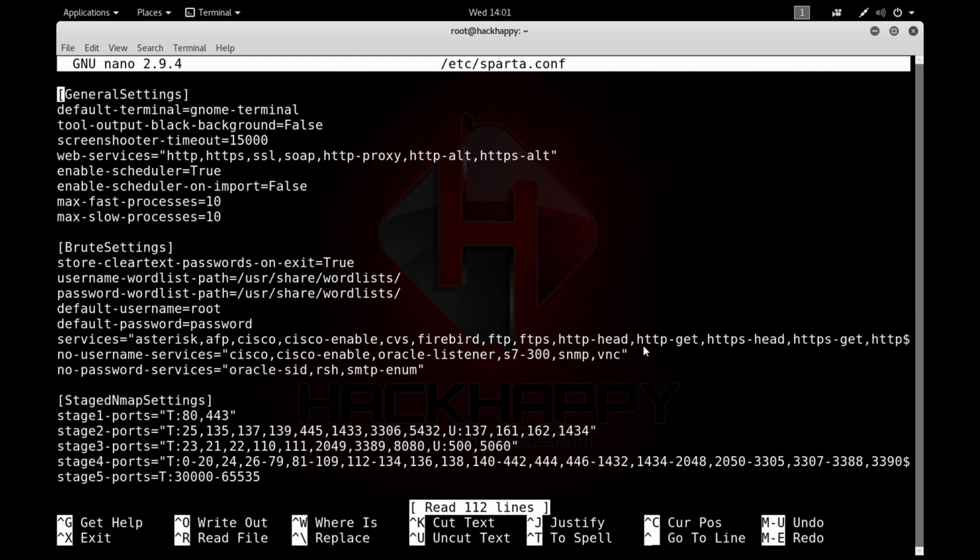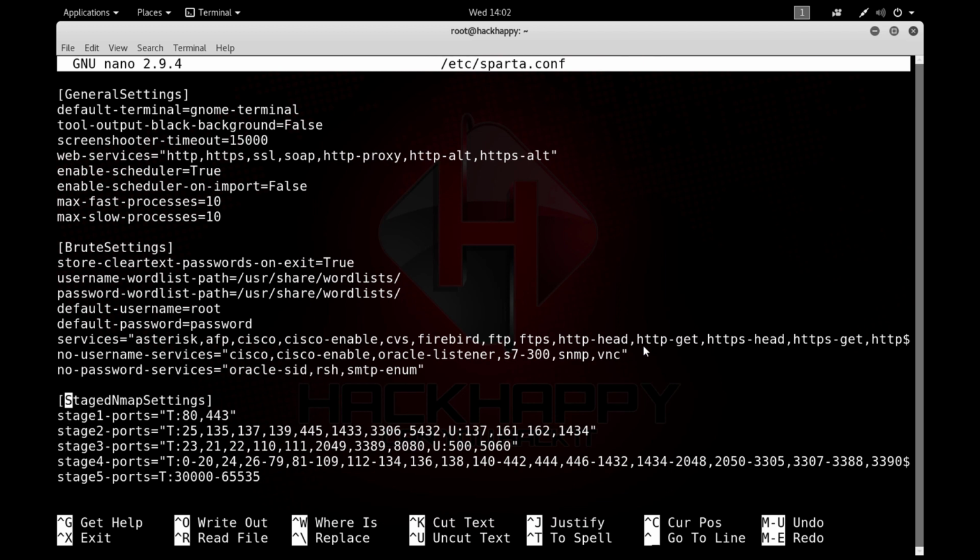This is the configuration file for Sparta, and inside here is where you'll find all of the various configuration options. Each section is named. You have your general settings, your brute settings, and you can see all the services. You can add services, take services away, and customize this to exactly how you would prefer.